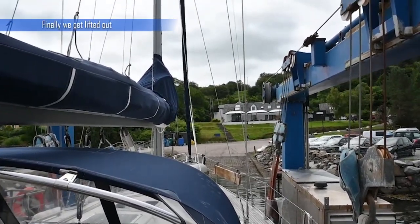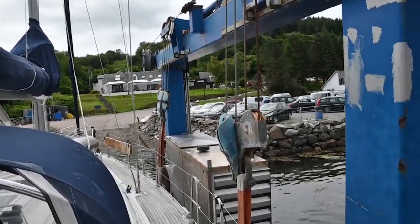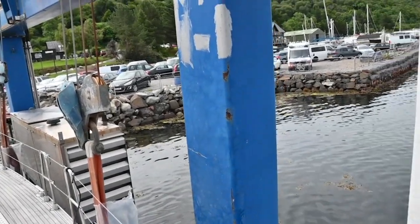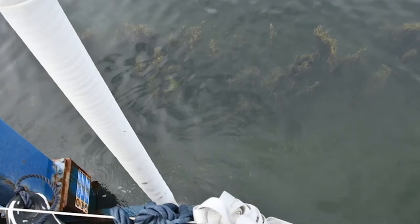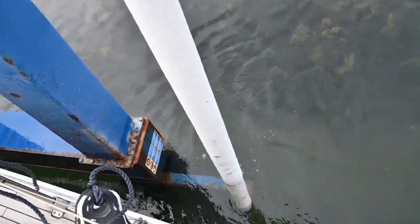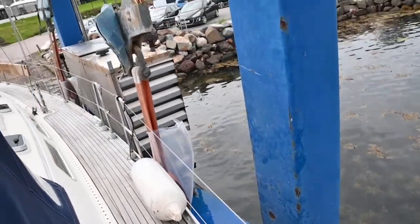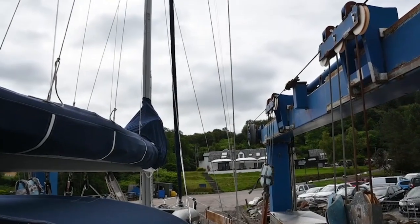Well, we're hearing the hoist. That noise is the hoist pulling us out. We're actually lifted. This is one of the most nerve-wracking moments for any boat owner. And we're coming out of the water. It's getting chilly. It's amazing, really. We're always grateful when we're lifted and we're safe and we're left on the hard.